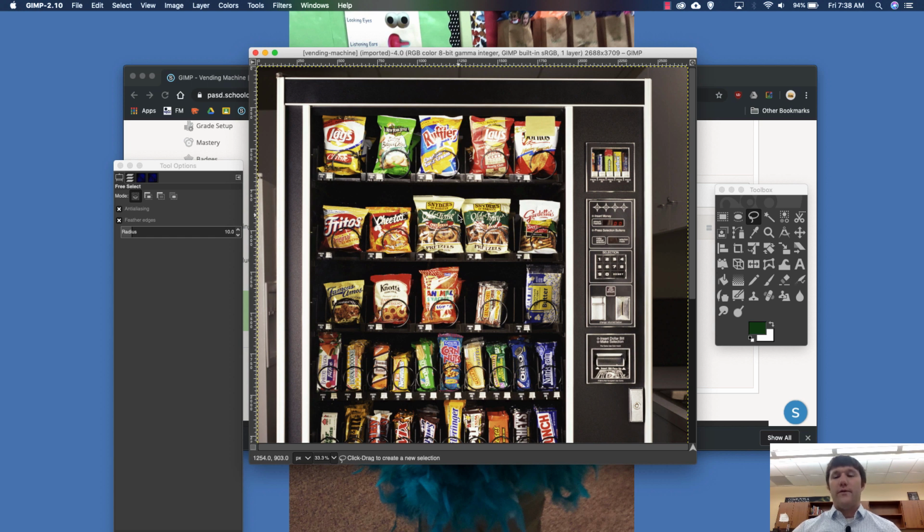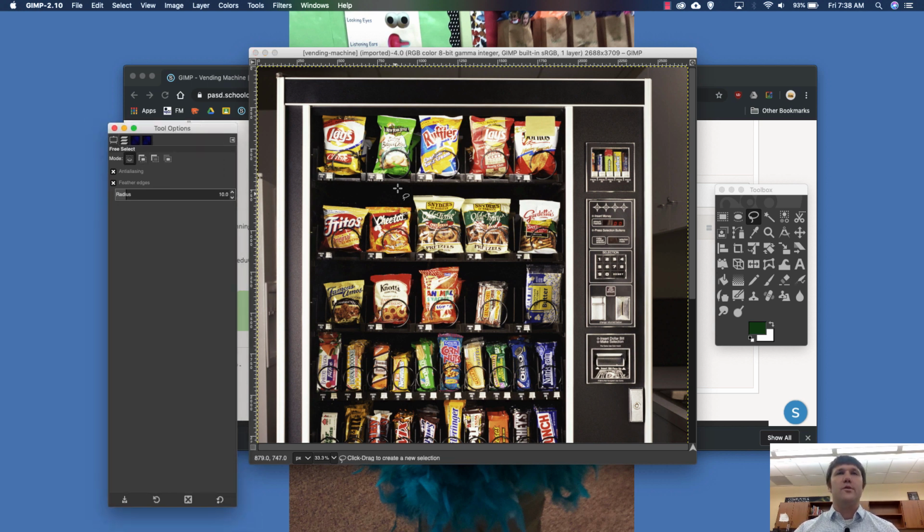So our first step is going to be to isolate one of these hooks or loops that we're going to use as a layer that we're going to repeat. This will be similar if you've done the face cloning tutorial. We need to isolate that thing that we want to repeatedly use. There's no right answer as far as which loop you use. I'm going to just take a peek here.